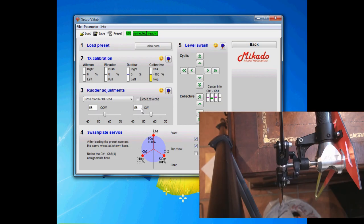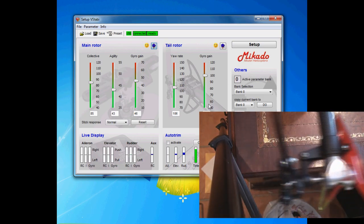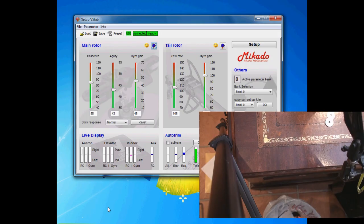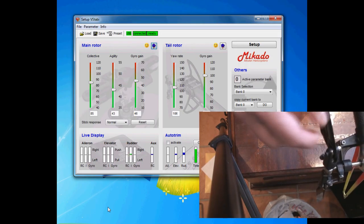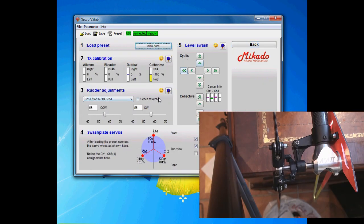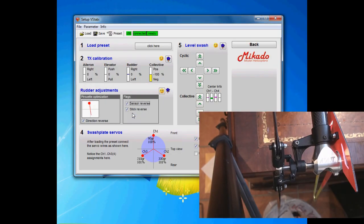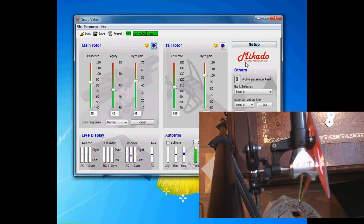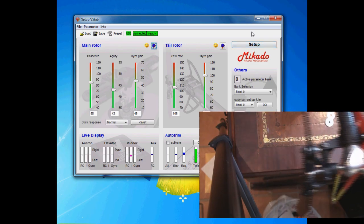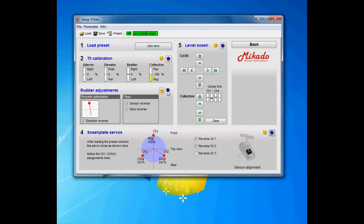Okay, let's check the sensor. I need to go out of setup mode and check if the sensor changes or moves correctly. It doesn't. This is a trailing edge control, so I see on the front of the blade that it moves the wrong direction. So I go back into setup mode. I can check the sensor reverse, and it should now, if I go out of setup mode again, move correctly. Always counteract.